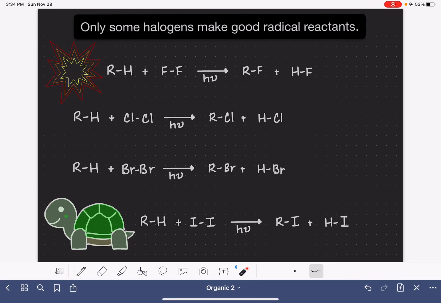Not all of the halogens are appropriate to use in the free radical halogenation reaction. For example, the F2 molecule, which forms the fluorine radical (F·), is too unsafe to use in this reaction.